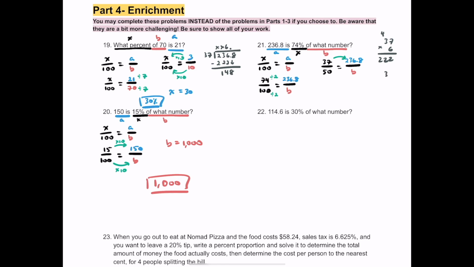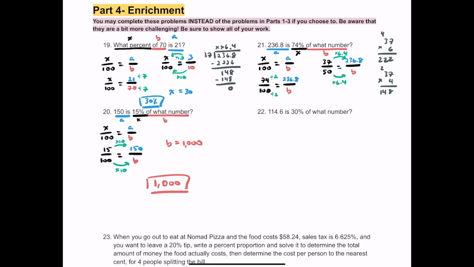What's that? Let's try 37 times 2 is too small. 3 should work. 4. Oh, 4 might work. 7 times 4 is 28. Carry the 2. 4 times 3 is 12 plus 2 is 14. So 148. Oh, beautiful. 4 times 37 is 148. Remainder of 0. So it's exactly 6.4. 37 times 6.4 I would not have known unless I divided. So 50 times 6.4.